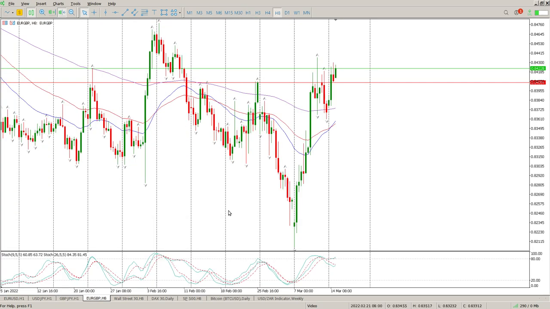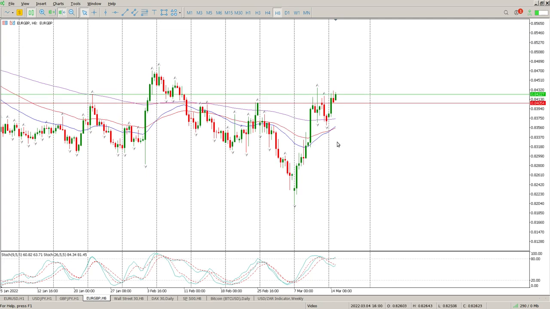Lastly, Euro British Pound, and pretty much a similar scenario here. Remember, now we've got some big weekly levels here, so let's first start with that narrative. There's a big weekly area here at 0.83043, and that goes back many years. So it's a massive area of support. We did break through it, we didn't reject it, we broke back up, and the buyers continued to the upside. As far as I'm concerned, it's the same setup that's happening.